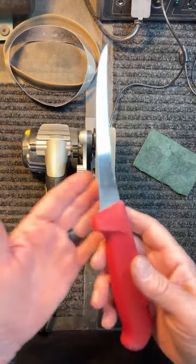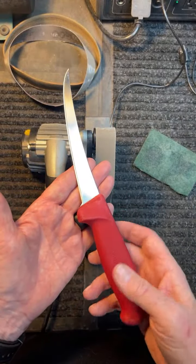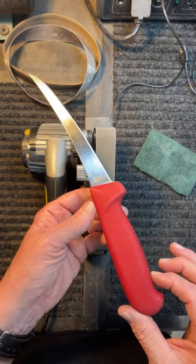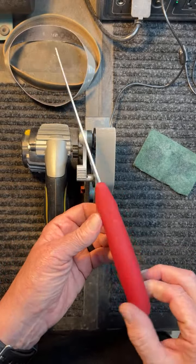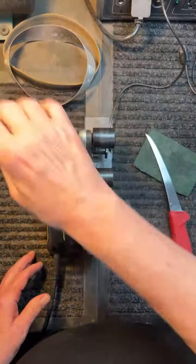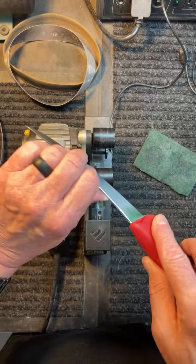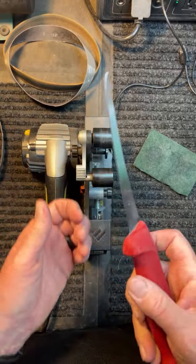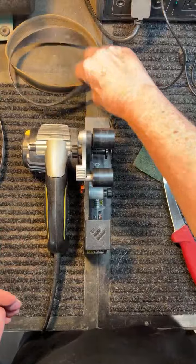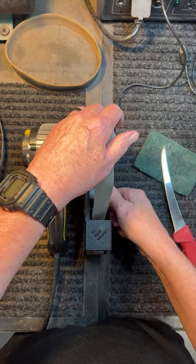Well, really, this is what's called a boning knife. If you look on Victorinox's website, this is considered a boning knife. A fillet knife would have a thin, straight blade and be a lot more flexible. This is not very flexible. But they do make a good fillet knife through Victorinox.